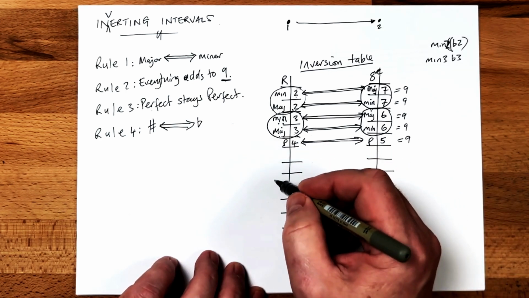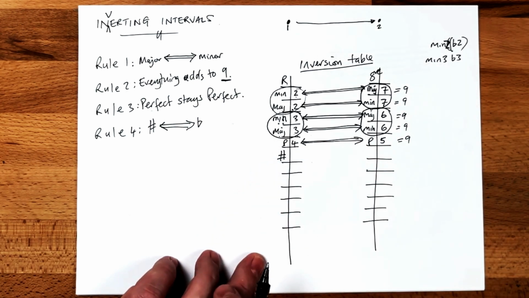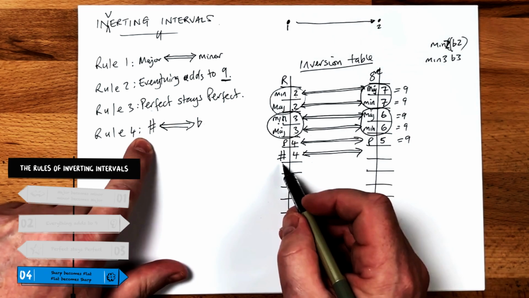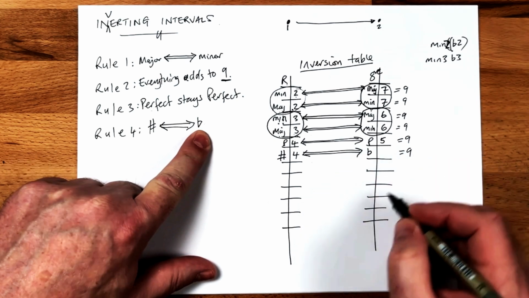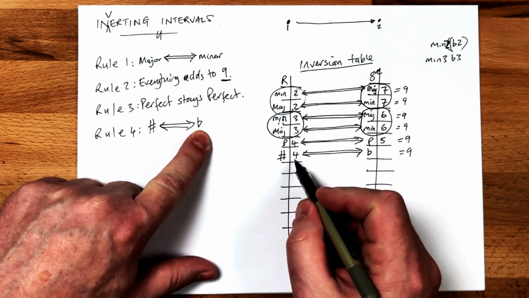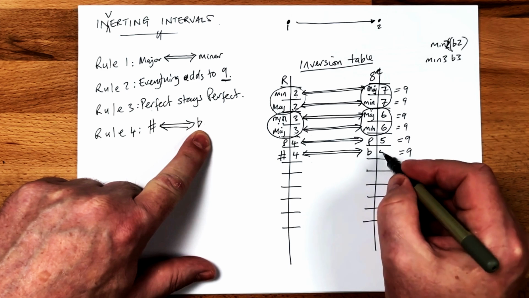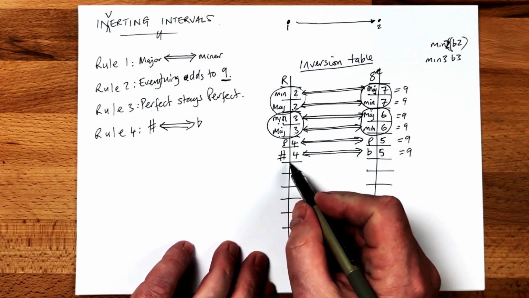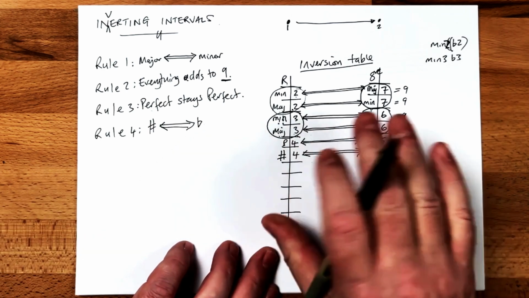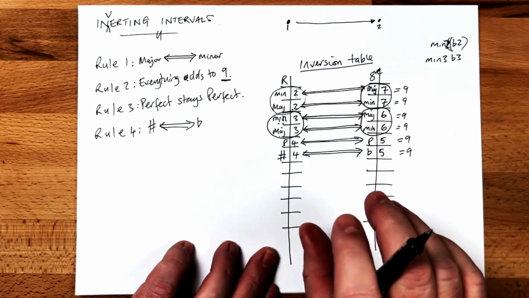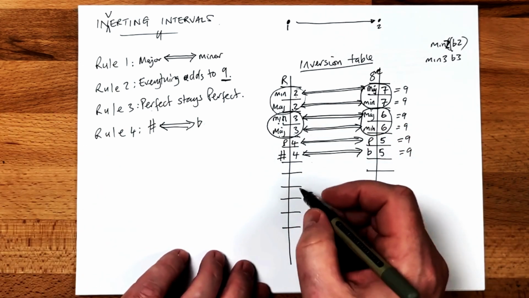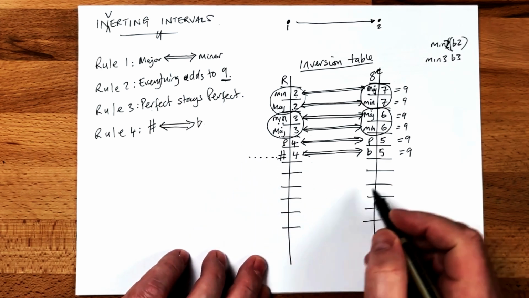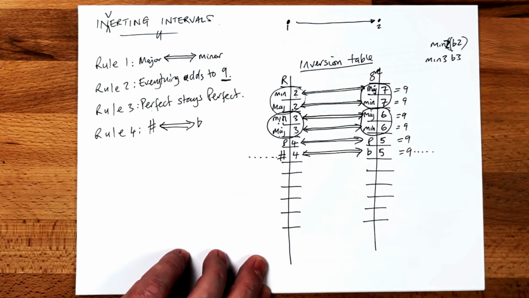Now, this is where it gets tricky. This is a sharp 4. We're going to call this a sharp 4. If we vice versa this, rule 4 kicks into action here. So sharp becomes a flat. Everything has to add to 9. So yet again, because it's a 4, from 9 we get a fifth. So we can equate a sharp 4 as being the same as a flat 5. They are inversions of each other. So you flip those around. That's really useful when it comes to picking things out in your scales. I kind of think of this as the midpoint now, and hopefully you will see a pattern starting to emerge here.